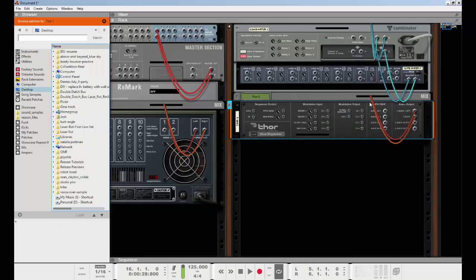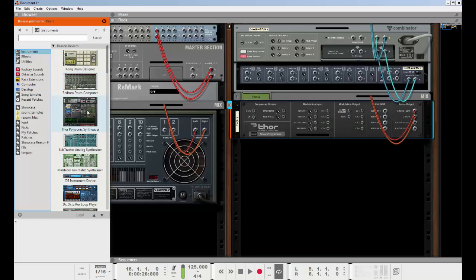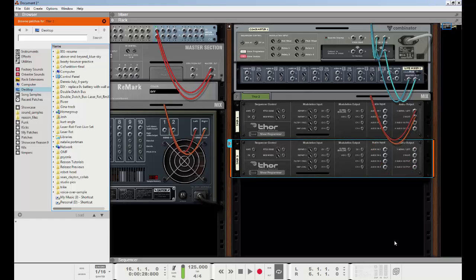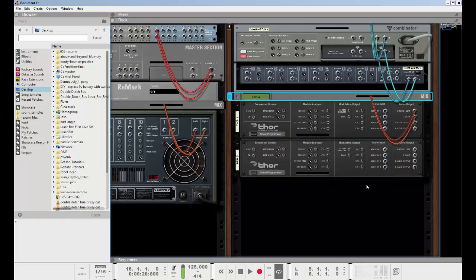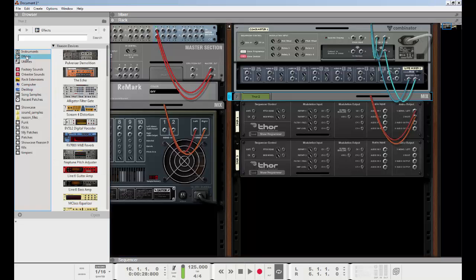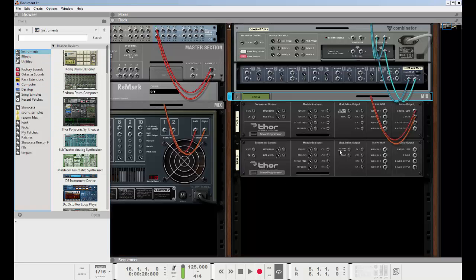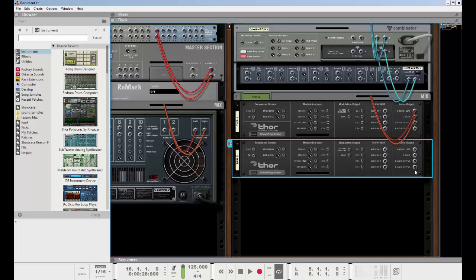You can see that it auto routed. Now I will hold down the Shift key and no auto routing. If you're dragging in devices that need a mix channel and you hold down the Shift key, the mix channel will not get created. So just something to remember, but I use that feature a lot as well.